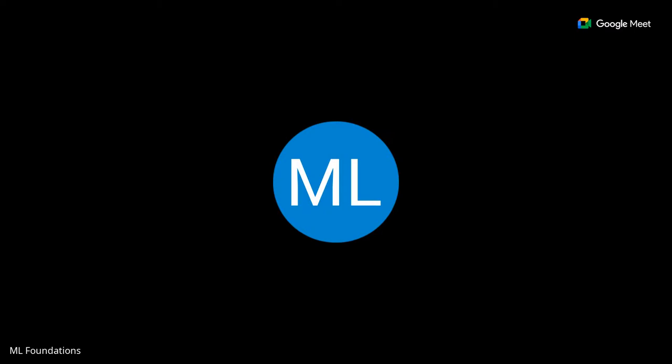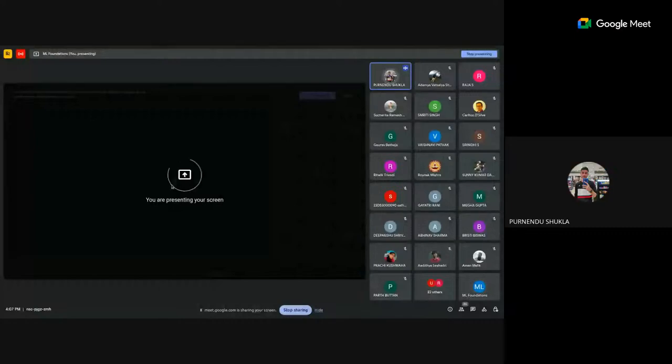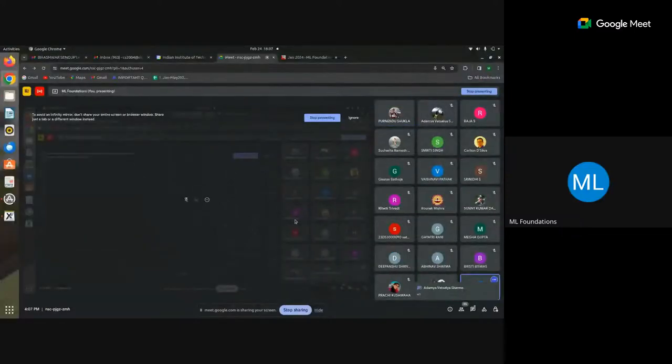Yes, Purnendo, any doubts? Yes, sir. Actually, I was not present in the last session, but I watched the lecture and I have two particular doubts from this mock question that you explained. The first one is the eighth one, the gradient descent one, and the second one is the least square approximation that you calculated. If you have time after the session, can you please explain it again? Just a brief summary of what you did and why it works. Sure, we'll do that. Okay, sir. Thank you.